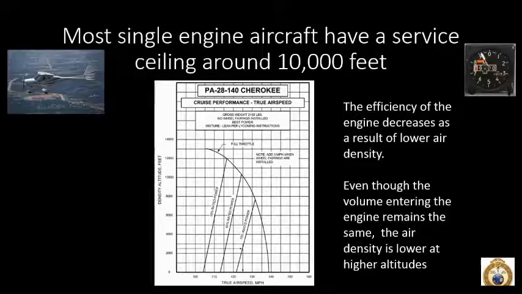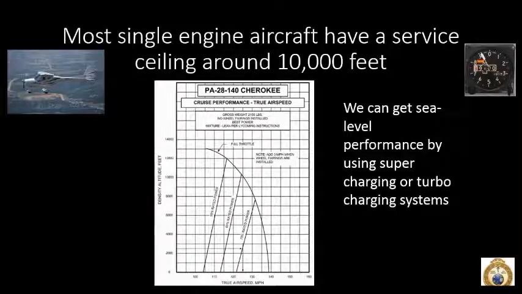Okay. Now, most single-engine aircraft have a service ceiling about 10,000 feet. This is because we actually lose power and performance as we increase altitude. Why? Because of lower air density. We're not getting as much bang for our buck. Even though we're getting the same volume entering the engine, the density is lower, so we don't get as much pull from the propeller or kick in the piston to turn the propeller. So as we keep trying to climb, we lose power until we come back down to a lower altitude where the air is denser.